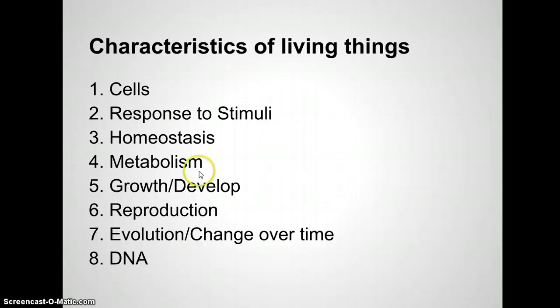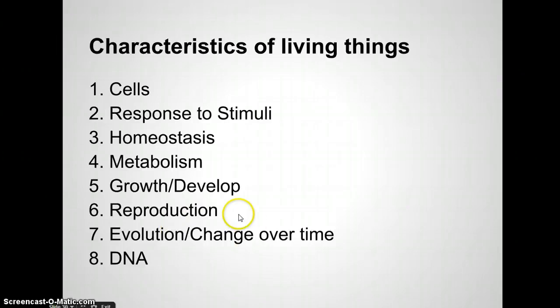For example, human beings are born, and not only do they grow larger, they also develop into a different shape as we grow and develop. We don't stay the same sort of shape and proportions that we had as children. A great example of this one to help you remember would be that a tadpole turns into a frog. Not only does it grow larger, but it develops into an adult.